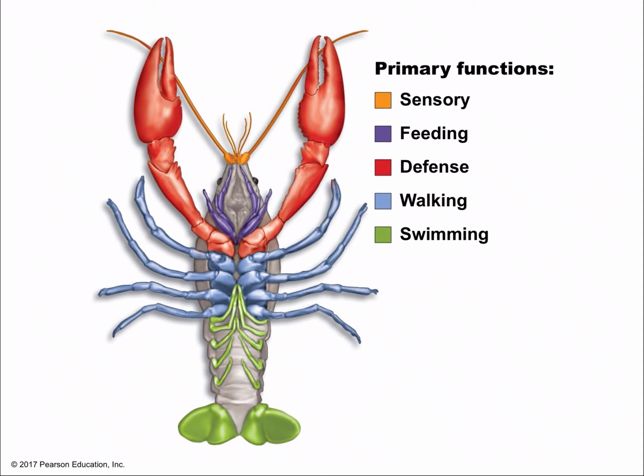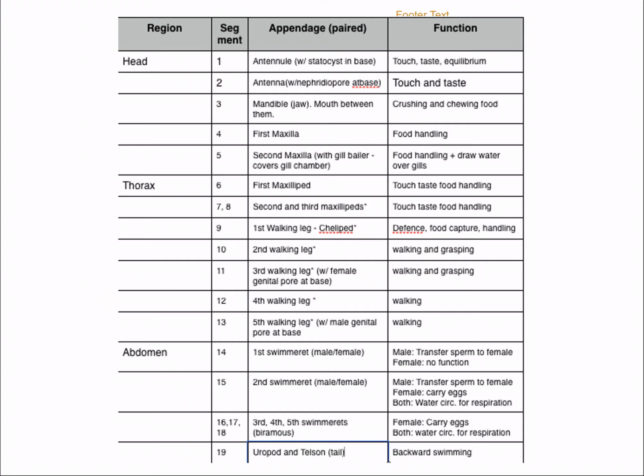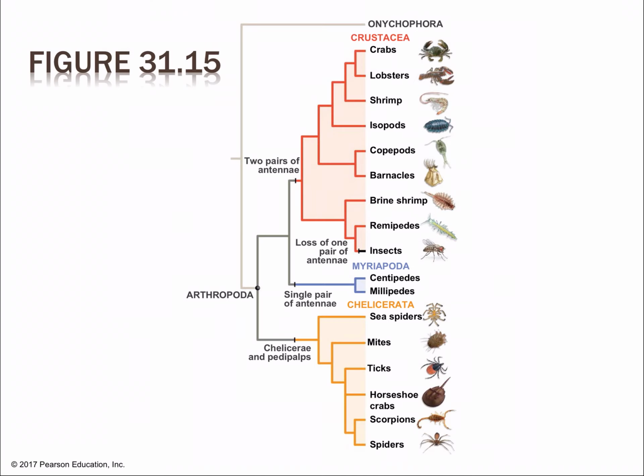Okay, so the basic body plan, they have structures that are involved in sensing the environment, the antennae. They have structures involved in defense and also impressing mates, reproduction. Feeding structures in the mouth, walking, and swimming is towards the back with the tail. And this has the breakdown of what the different parts are in the crayfish and what they do. So I'm not too concerned about this information.